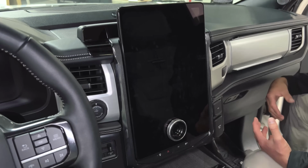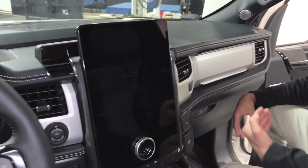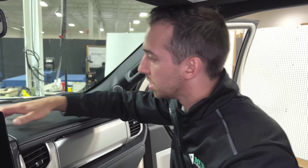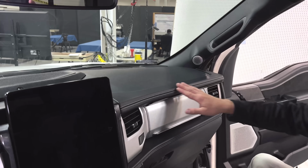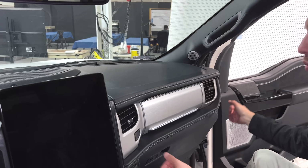And because with EVs you are spending extra money on the batteries and the motors, they definitely decided to no longer do all that soft touch here and kind of just do it right in the corner, just where you can feel, give yourself the luxury feeling, but not overdoing it in terms of cost and weight.